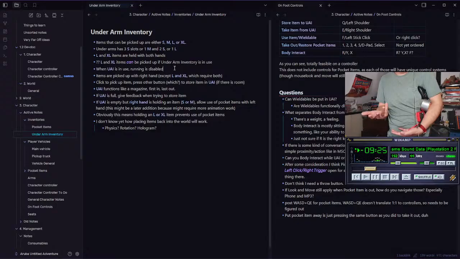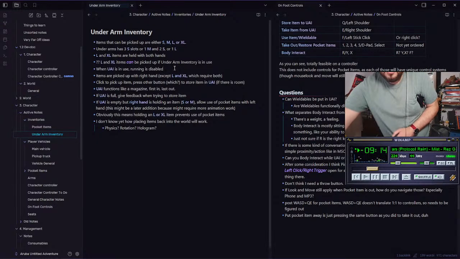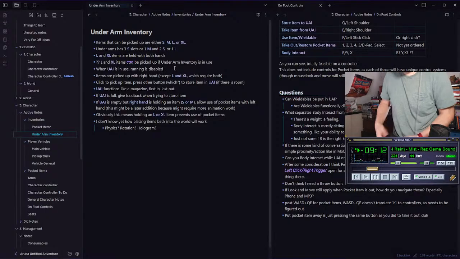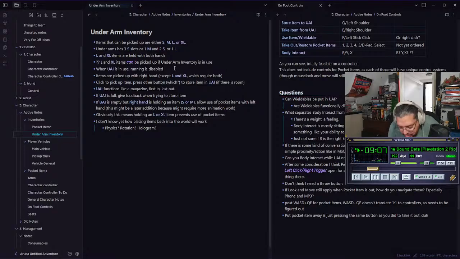How much is the player going to use this? How many times is there going to be a situation where the player will need to carry more than 1 item? As I was playing Montbazou and enjoying it, chopping wood, and doing the incredibly tedious job of moving all those wooden logs to the bed of the pickup truck, I was thinking, I don't know if I want this kind of repetitive action in my game.